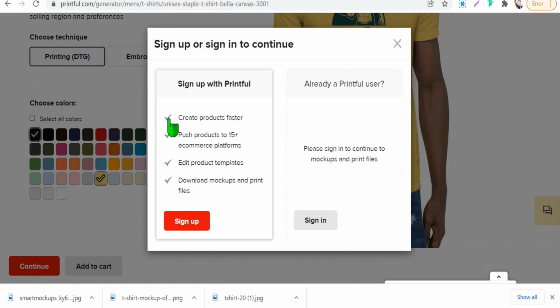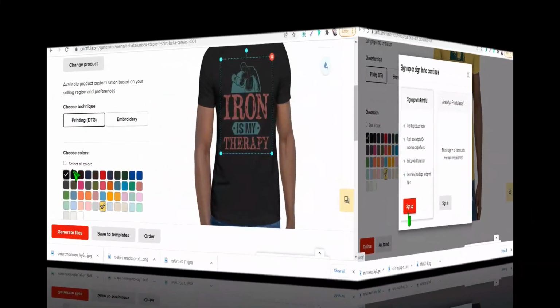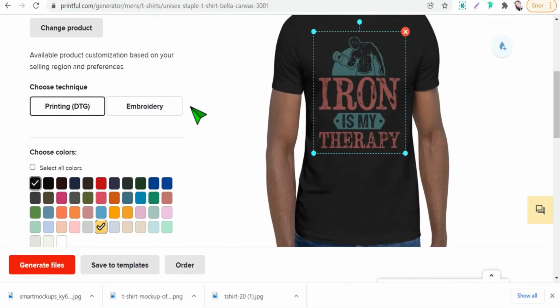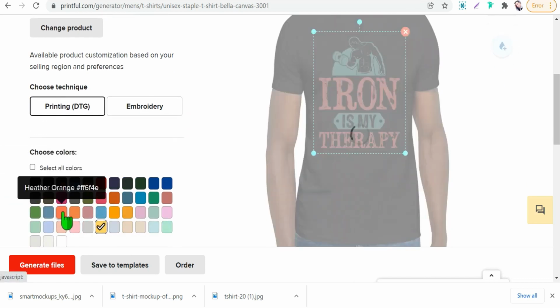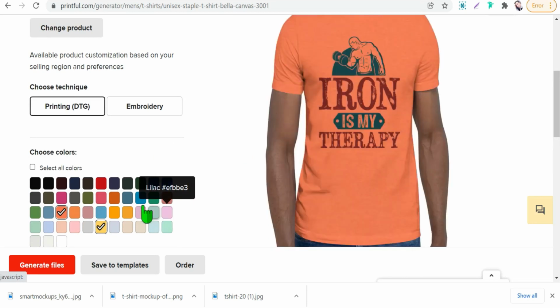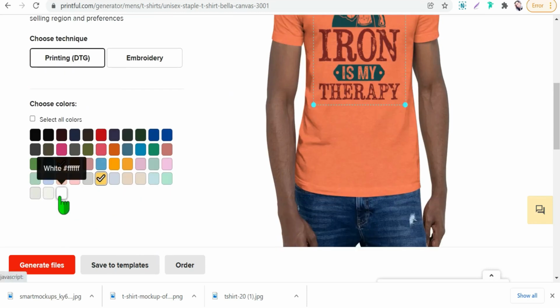And here firstly you have to sign up with Printful. So just sign up quickly. After making a free account on printful.com, you can select different colors of your t-shirt as you want, like black, yellow, orange, white.